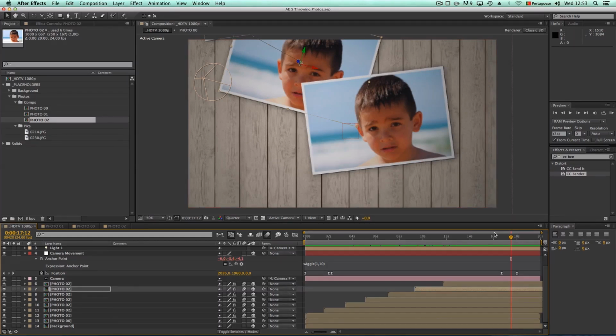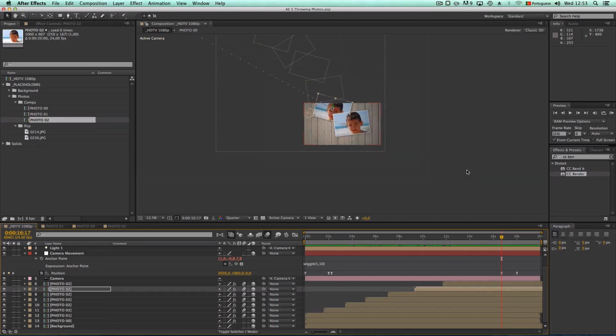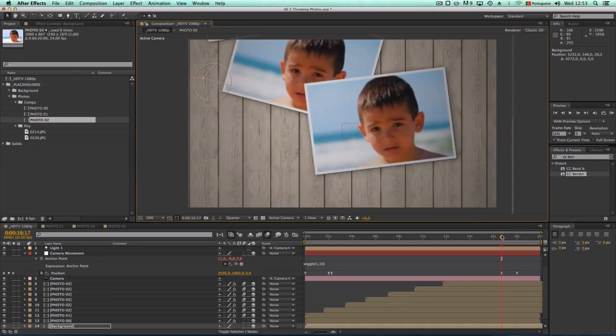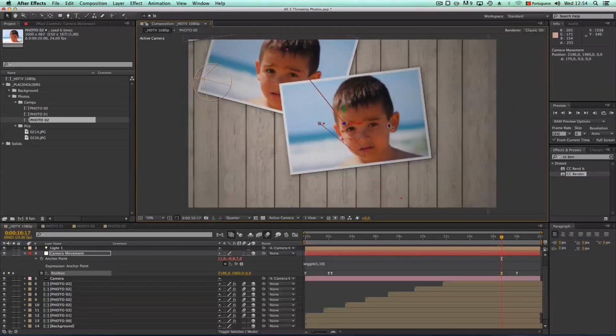And even, let's do something right here. If we go to the background, Command D, duplicate the background, and move the copy right over here. We will probably need to adjust it a little bit later, but just to give an example, if our project was longer, we could keep on going with our camera movement.